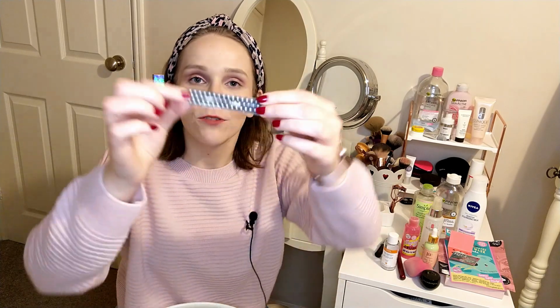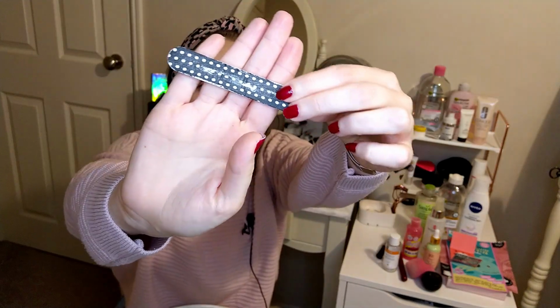We then have a nail file, which is really beaten up. I needed to buy some new ones, as you can see. It's a nail file. I don't really know what else to say. It worked. It did what it needed to do, but it's time to go now because as a nail file, it's just not usable.